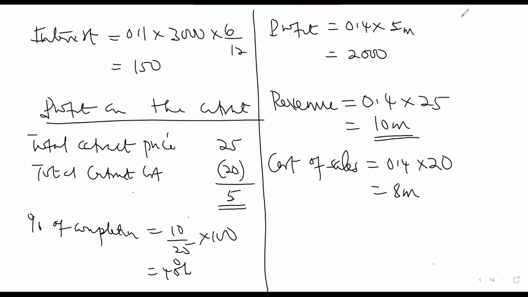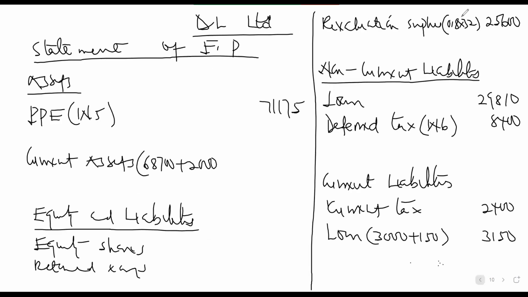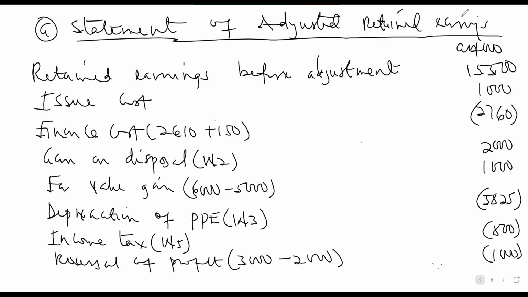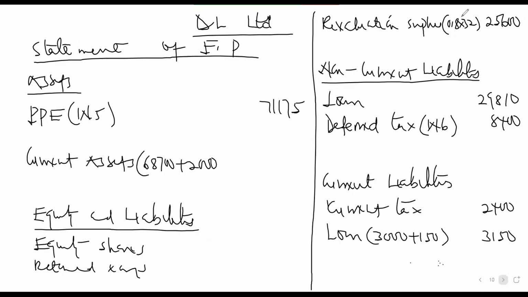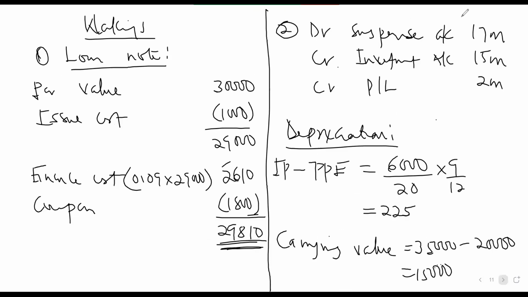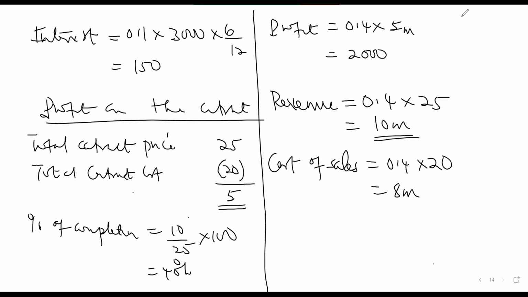Okay, so you see that if you find the difference, it will still be the 2 million profit. This profit has not been recognized. So let's go and recognize the profit on the contracts. That will be 2 million. Okay, there is something that we have to look at now. In actual sense, what is the amount that we should receive from the customer? The cost of sales is 8 million. And the profit is 2 million, isn't it?